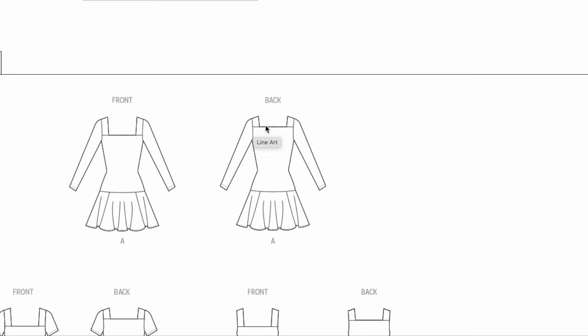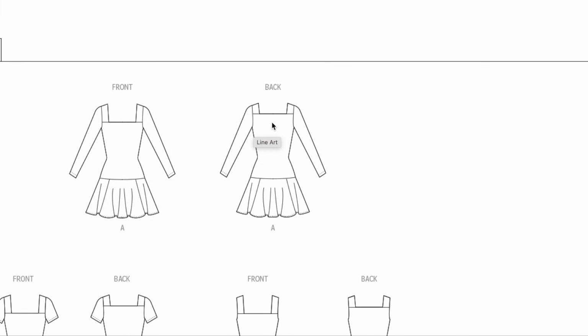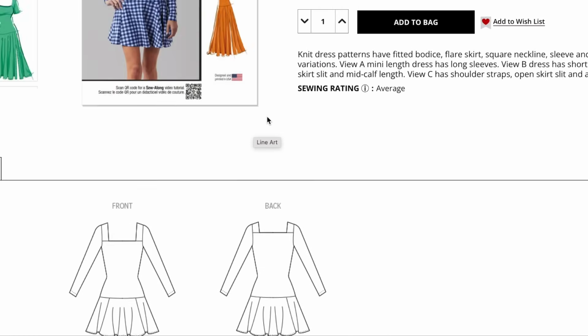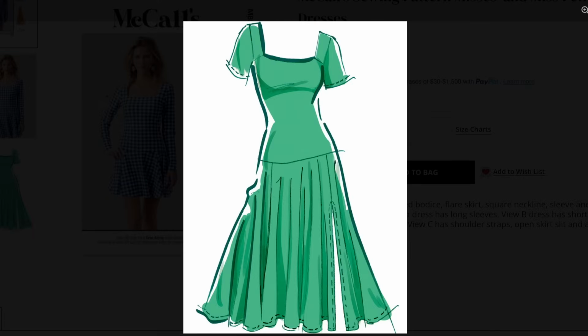Oh, I bet it's easy. It's 1,000 times easier to sew it this way. That's probably why they did that. For sure. It's easier to sew it this way and have it all be finished without having to do any bias tape, because square necklines can be challenging. So that's why they did that. They sacrificed design a little bit in order to make it simpler to sew, which I'm fine with.